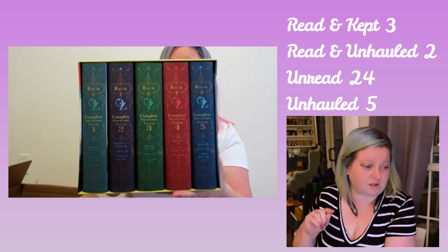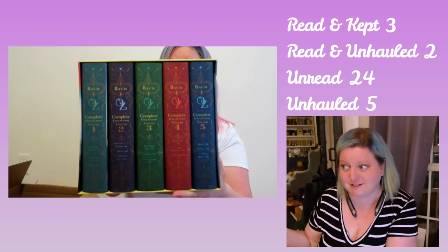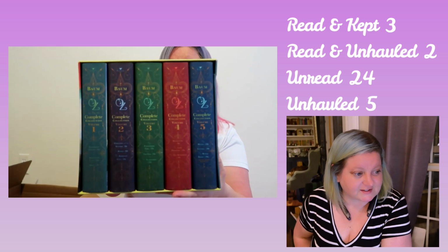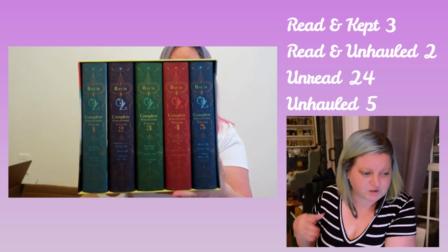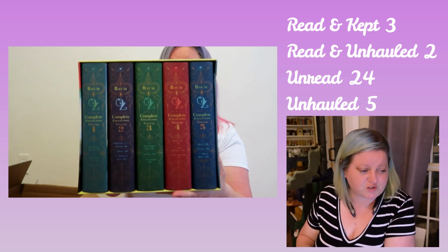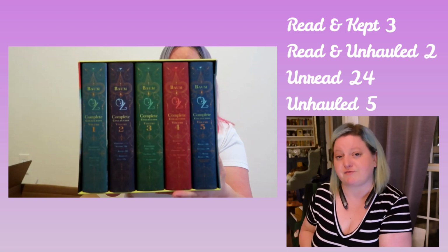So the first volume is The Wonderful Wizard of Oz, The Marvelous Land of Oz, and Ozma of Oz. If y'all didn't know, The Wizard of Oz is actually a series. The Wizard of Oz is just the first book in the Oz series. So volume 2 has Dorothy and the Wizard in Oz, The Road to Oz, and the Emerald City of Oz. So if you want me to read the second volume, just vote Oz.